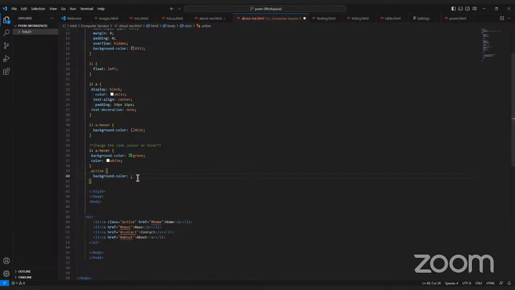So just put whatever color you want there. Oh, it has to be a different color.